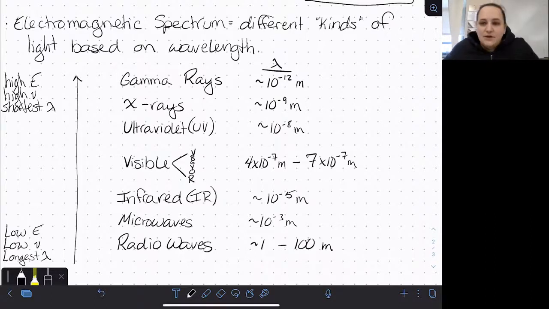So these are sort of the major classifications. Some of these will sometimes get broken down further into subsections, but a lot of these are things you've probably heard of at some point. And this is kind of the energy ranking. So basically anything UV and above in energy has the potential to be dangerous. Anything visible and below is too low energy to interact with matter in such a way that it causes any kind of chemical reaction. It can cause other things to happen within the molecules, but it's not going to actually cause the molecules to change. And that's the only way that any kind of damage can occur.